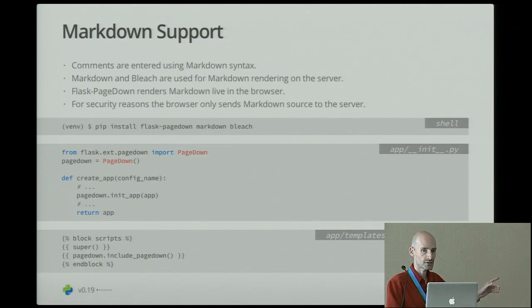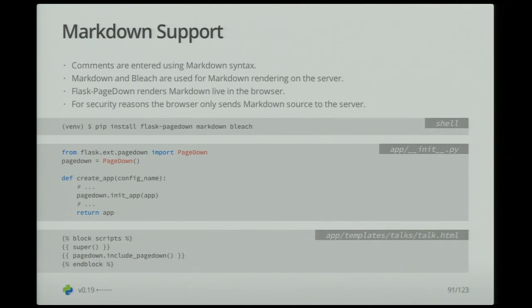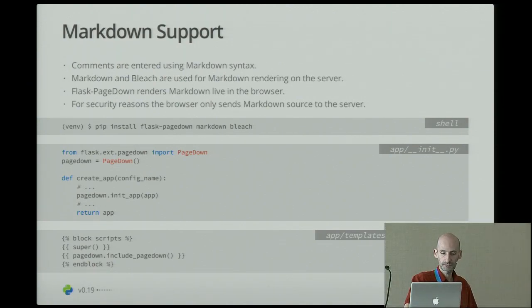To initialize Flask Pagedown, it's all the same as before. This is very similar to Flask Moment, and you can tell that I wrote both. At the bottom, you have to include the JavaScript for Pagedown, and that is done with include Pagedown. And once again, that comes from a CDN, so you don't have to host any files. If you want to host the files, then don't use that and include the JavaScripts on your own. And everything works the same.